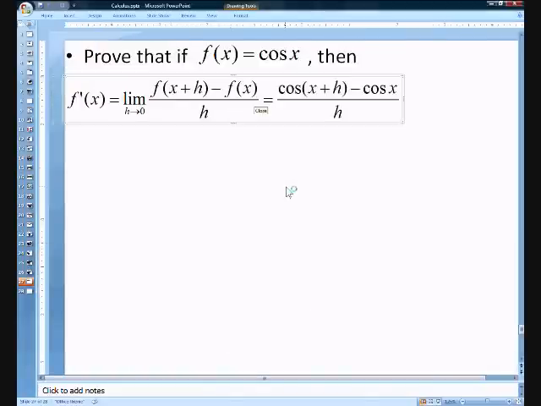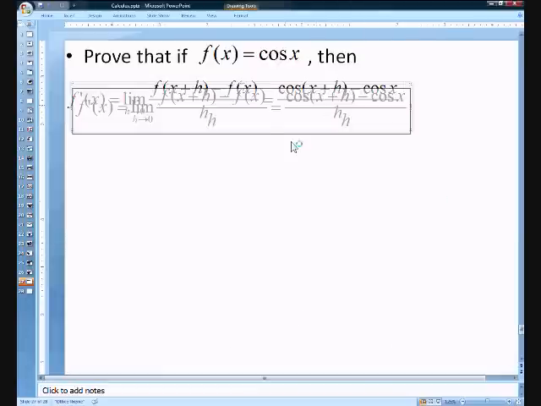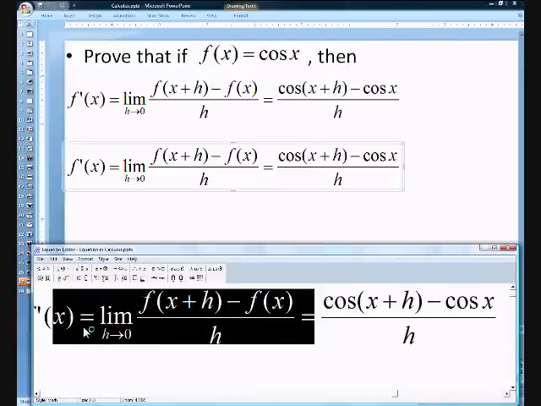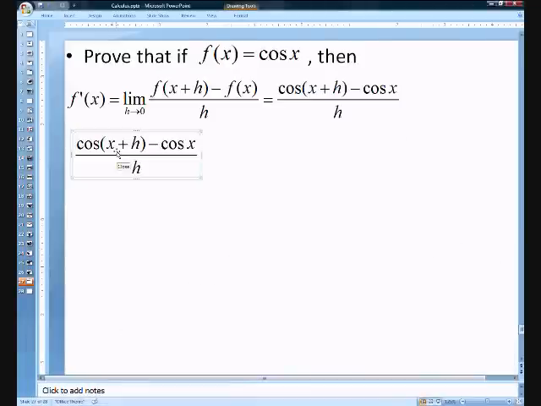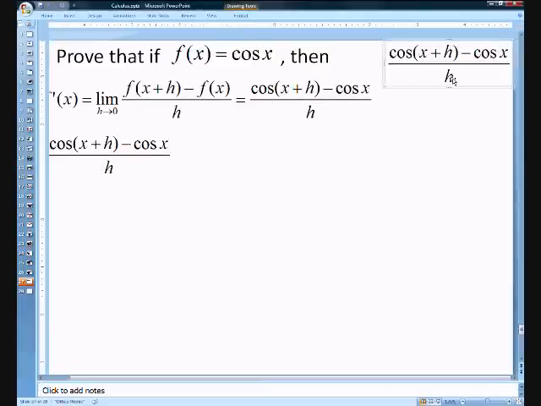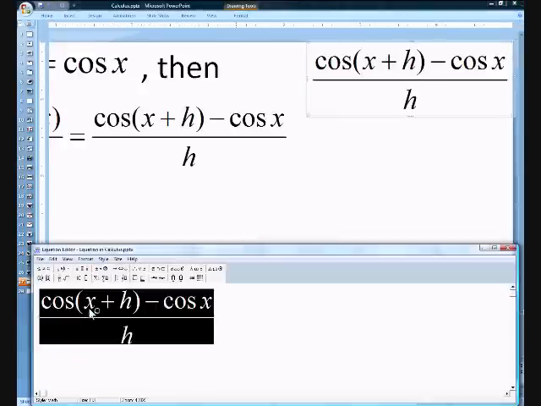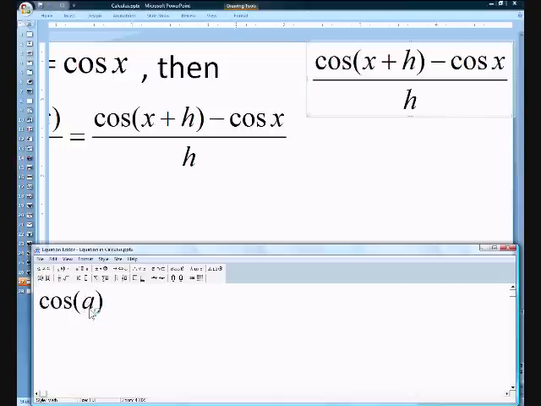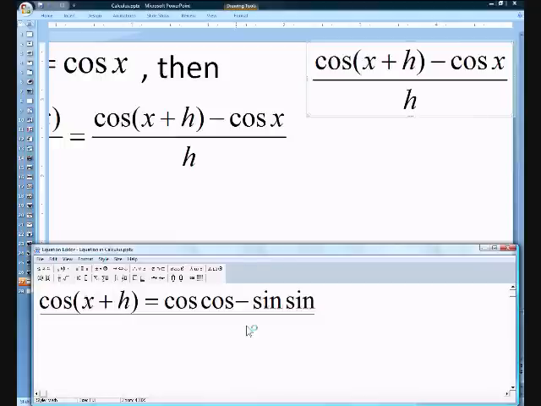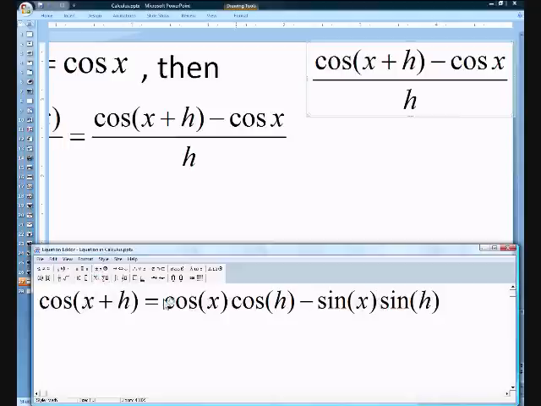Okay, so we got one step further, and now cosine of x plus h, what does that remind you of? Or really, where does that come from, if we recall from trigonometry? And if you don't remember, you can look into the appendix at the back of the book to see what I'm talking about. Cosine of x plus h, or really cosine of alpha plus beta, let's just use x plus h for now, is equal to, this is something I just sort of memorized, cosine, sine, and I know we have x, h here, x, h here, and let's not confuse that with a hyperbolic cosine. These are all variables. And let me stick in my multiplication sign.